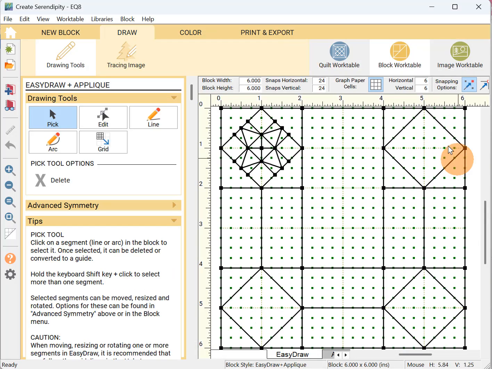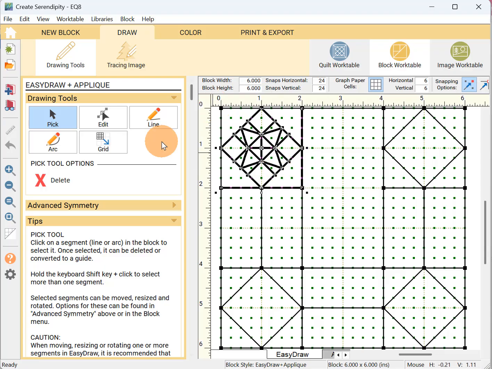Now, to get it into these other guys, I have my screen small because of my recording, but I want to turn on the first snap to options, which is snap to grid points on the work table. I'm going to use my pick tool, and I am going to click and drag to select that block.